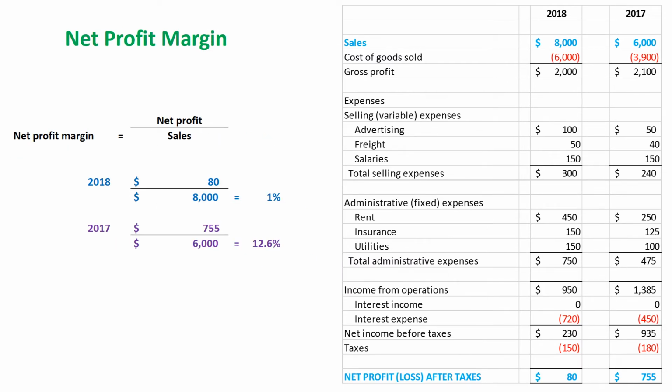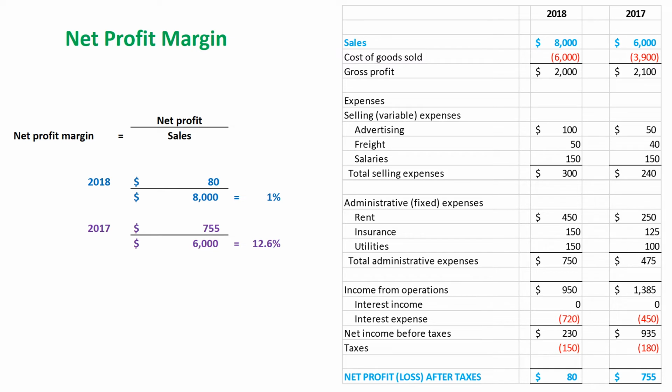Net profit margin. The net profit margin is clearly the measure of a business's success with respect to earnings on sales. Net profit margin equals net profit over sales. A higher margin means the firm is more profitable. The net profit margin will differ according to your specific types of business. A 1% margin for a grocery store is not unusual due to the large quantity of items handled, while a 10% margin for a jewelry store would be considered low.